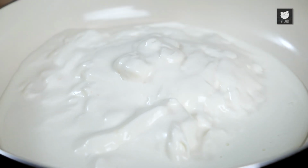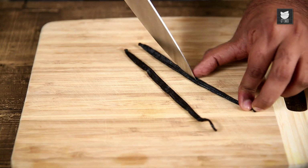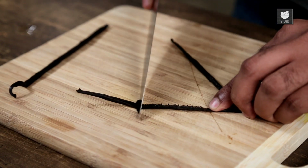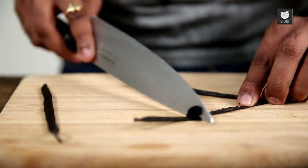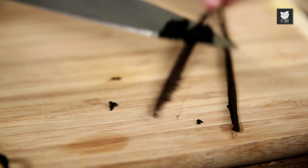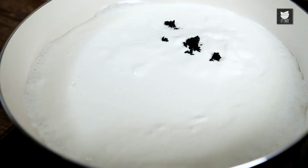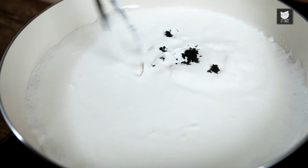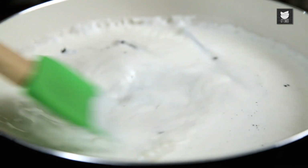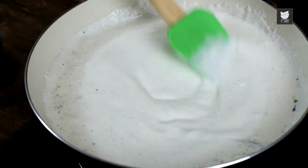I'm going to flavor this cream with a little bit of vanilla, for which I'm using fresh vanilla pods. For this, I'm going to run the blade of this knife right through the center, and with the back of this knife, just scrape all the beans, like so. The vanilla seeds straight go in this bubbling cream, and along with this, I'm also adding in the scraped vanilla bean. Stir this mixture well, let it boil for 2 to 3 minutes, and make sure it gets nicely infused with the flavor of vanilla beans.